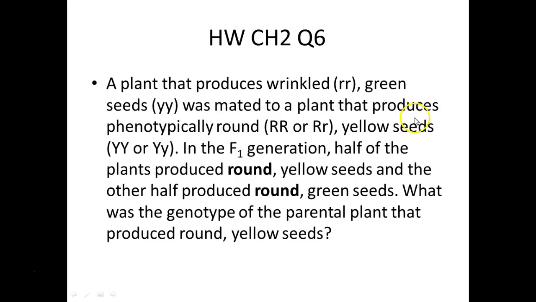So when we get to this one, this is why this one's in question: if you're round, you can be either homozygous dominant or heterozygous. And then for the yellow as well, you could be homozygous or heterozygous. Based on the cross, we know what they are for each of these traits. So let's look at round first. All the children from these 2 parents, the wrinkled green and the round yellow, are all round. So what does that tell you about the genotype for this round parent?